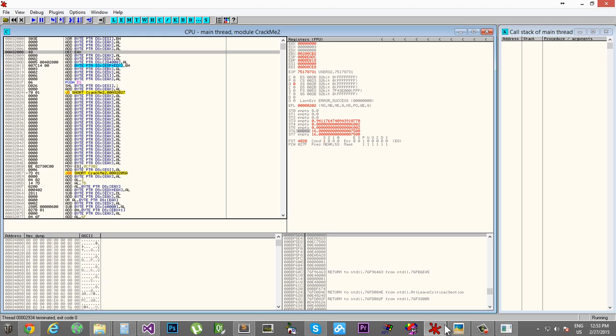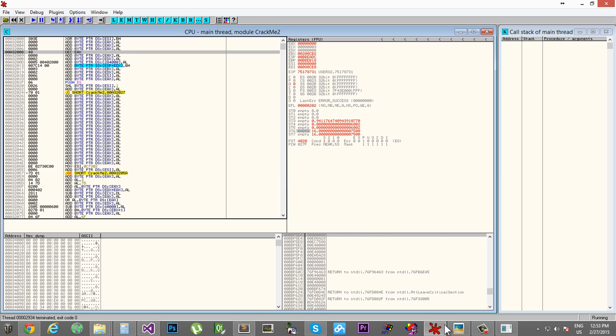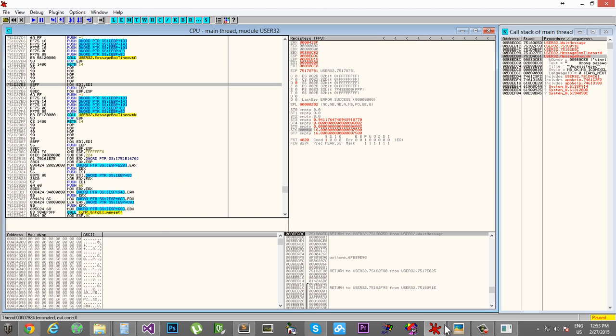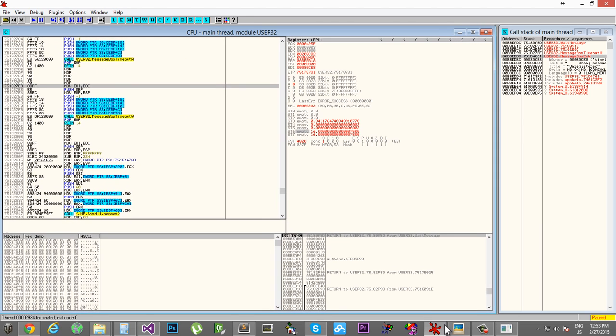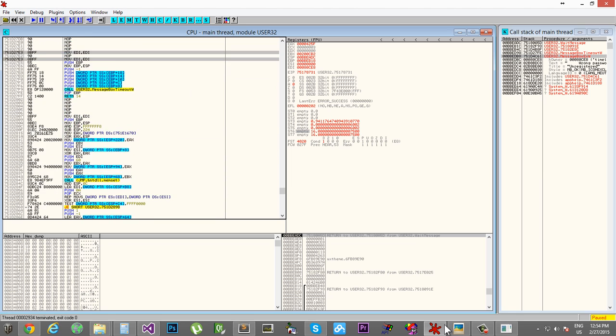So I didn't pay too much attention to that, and instead tried to work around what handled the message box itself. I went ahead and paused it with the message box active, and as you can see, there's an interesting entry, and this is the call for the message box.